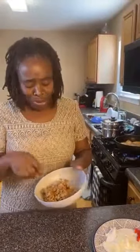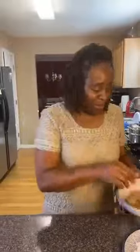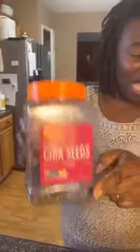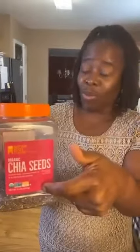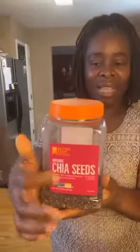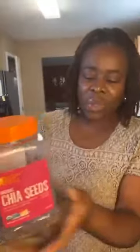But you know what I always do sometimes? Let me show you what I do. Let me go to my pantry. Sometimes, this is called chia seed. This is high in fiber and omega 3. Sometimes I add this to my food. So, that is this organic chia seed. You can add it because it's so little, nobody can even notice it in your food. See, this akara now, I can add just a little bit to increase the nutrients in my food. So, sometimes I add it to show you that.